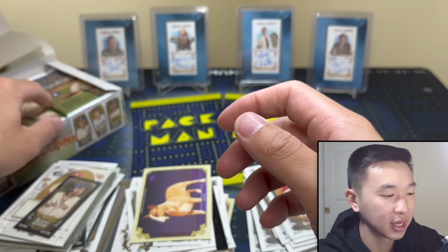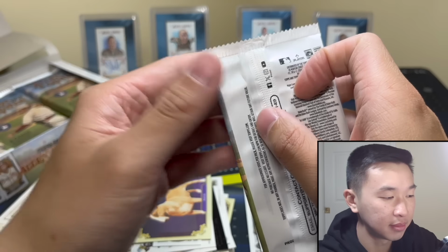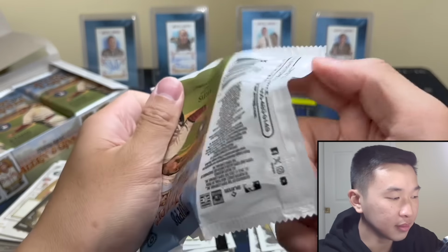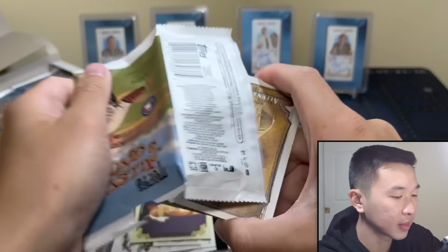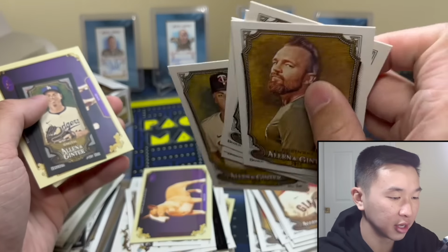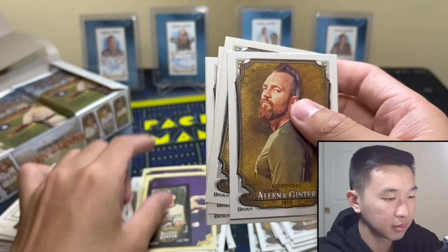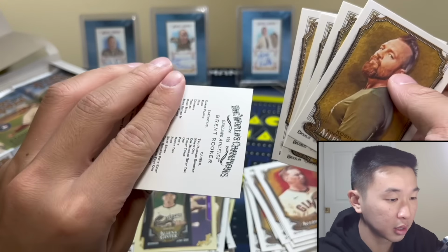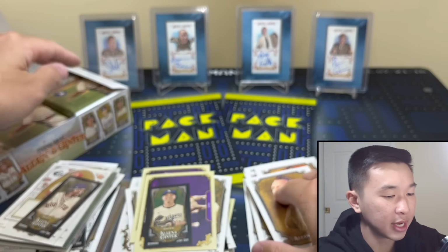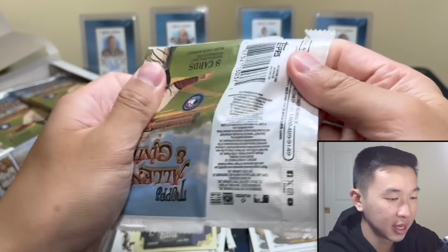Here we go. Last box. Allen, and you can't forget Ginter. Here we go. Let's see our hits at the end. Both boxes have a bonus hit, unless they don't count the rip card, and maybe they don't count the stained glass one. I don't know, honestly. Black border. And here we go. Next one. 23 to go. I'm loving it.